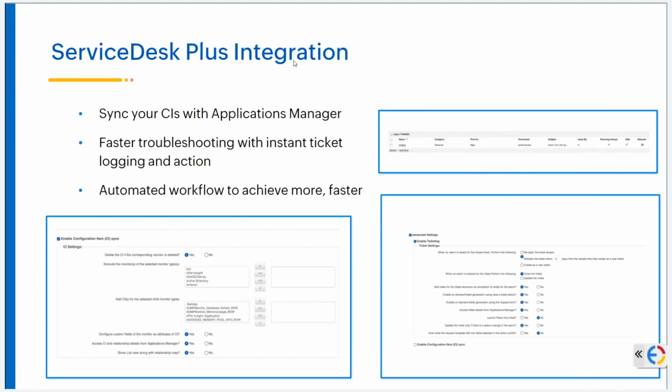In Applications Manager, when a predefined condition for a particular monitor violates its threshold value, an alarm is instantly generated, and consequently, a configured action is executed, which can be a ticket in Service Desk Plus. So with everything automated, forget about tracking all your tickets manually all the time. You can ensure that no ticket is unattended ever. You can create or reopen a ticket when an alarm is raised, and you can close the ticket, update the ticket, or view the details from Applications Manager.